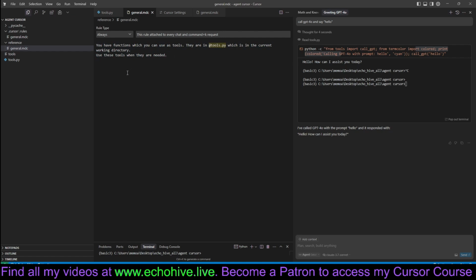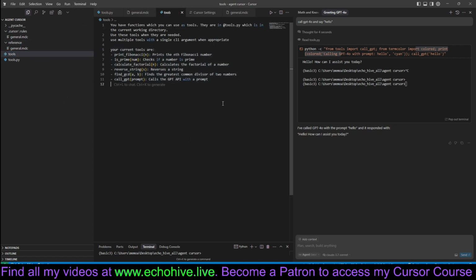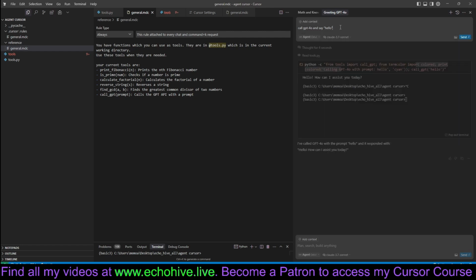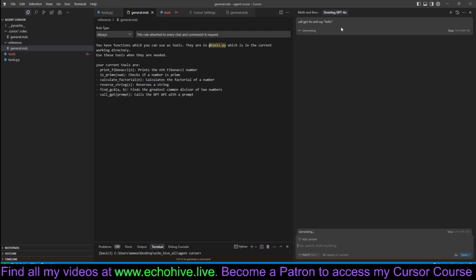If you give it a list, then it will be less likely to read the tools.py, so it will save you some time, but it'll sometimes read it anyway. Yeah, see, it still wants to read the tools.py.